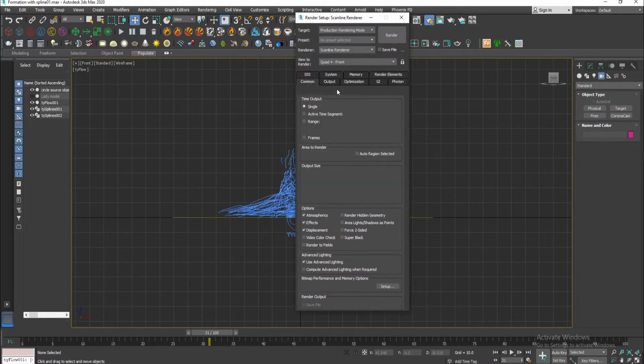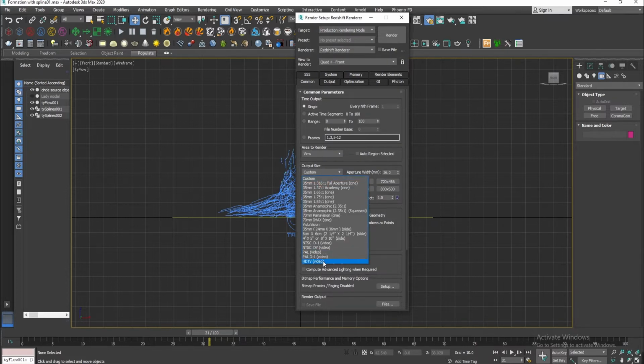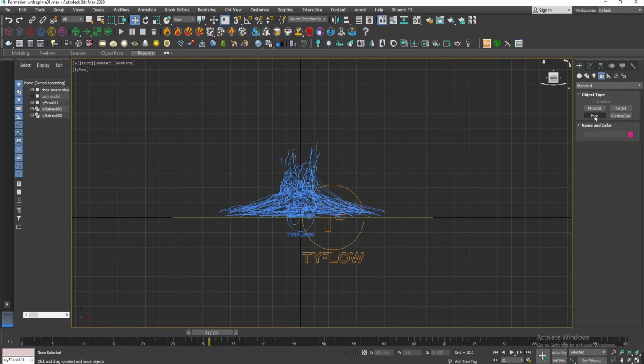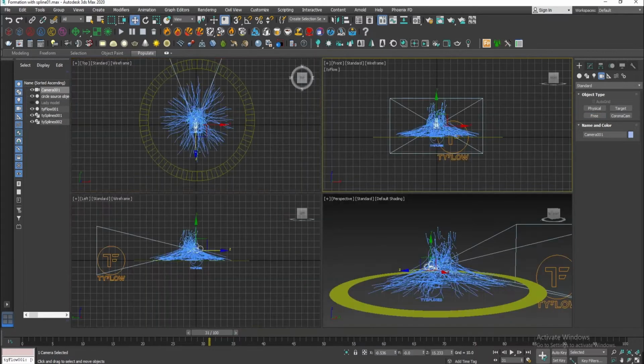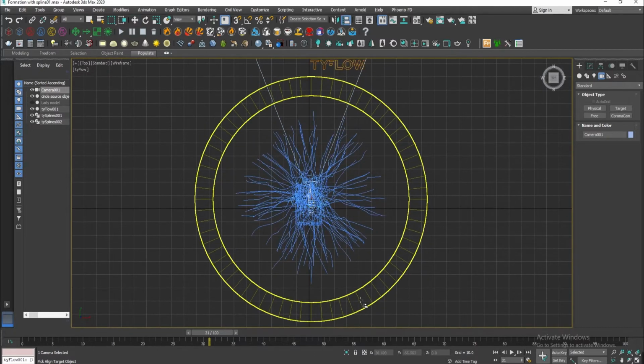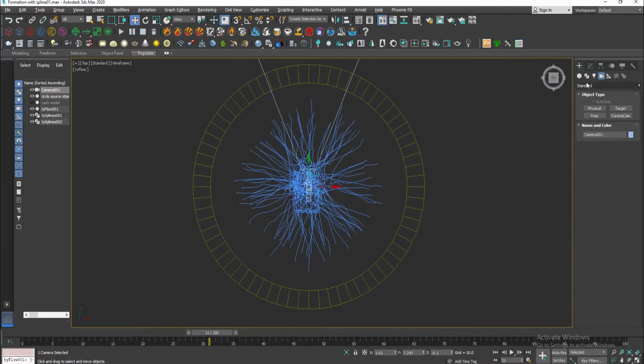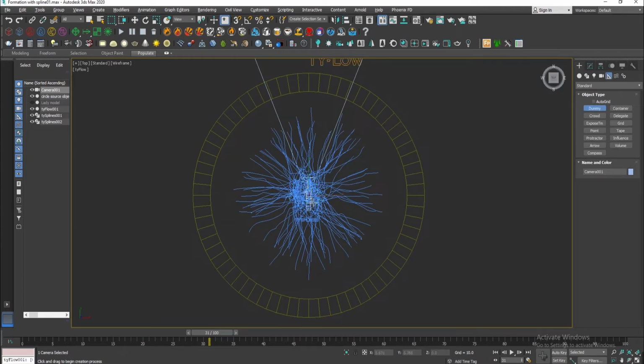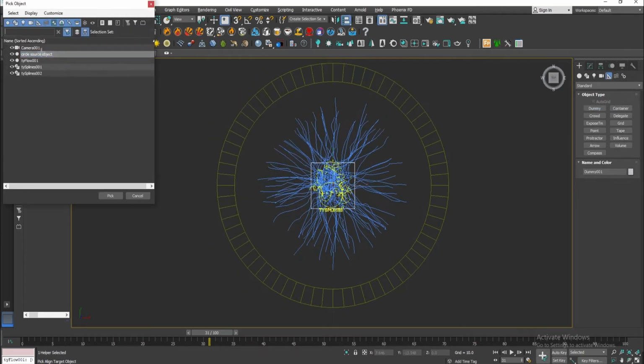You can render in any engine like inbuilt Scanline, ART or Arnold, but I'll render this in Redshift as it is the fastest rendering engine I have worked on. It saves time and gives desired output. So let's get started. Guys, I'll do R&D on it. Please stick to this video till the last for an awesome look.